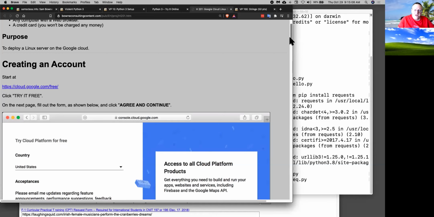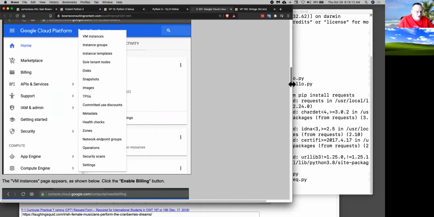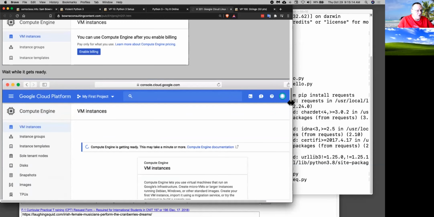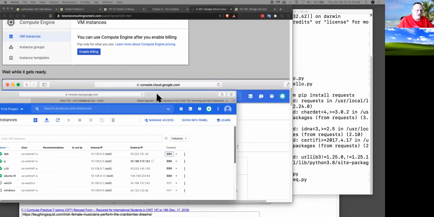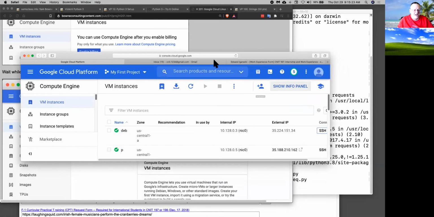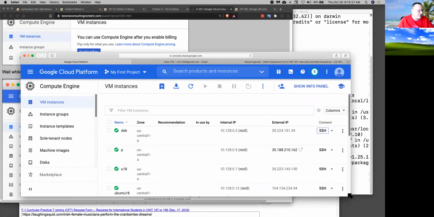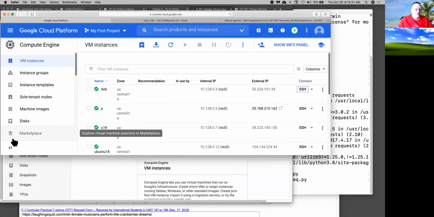So once you create a Google Cloud account, you can just go here and create a Linux server in the cloud. It's wonderful, and it only uses up one of your $300 per day. So here's my Google Cloud account, one of my many. Of course, the penalty is after you use up your free money, it will just throw away all your stuff. So you can't put anything on here and expect it to last. You have to back it up, but you can't argue with free.